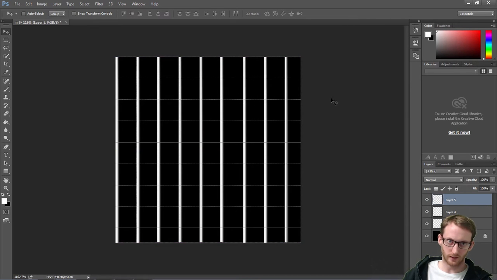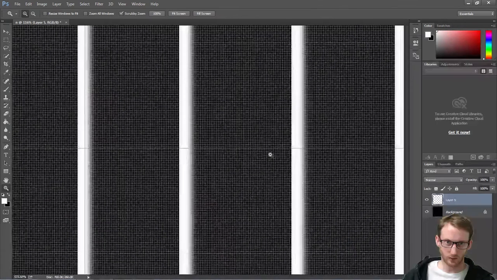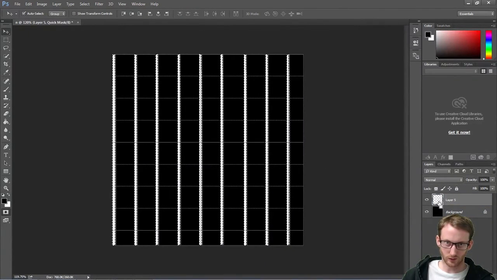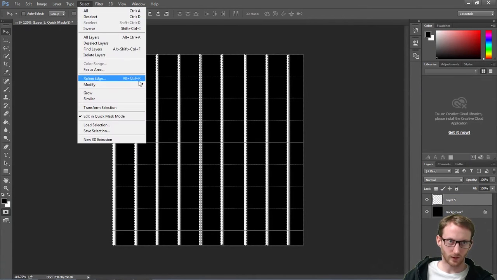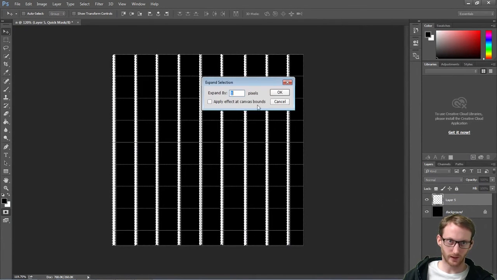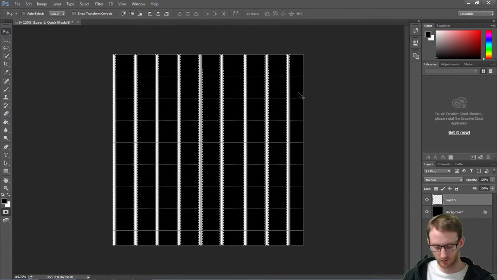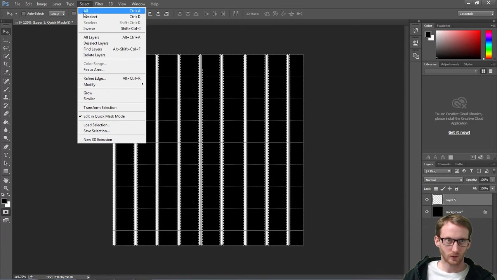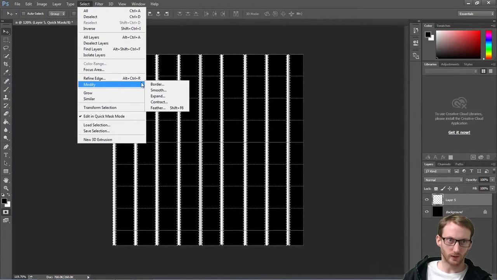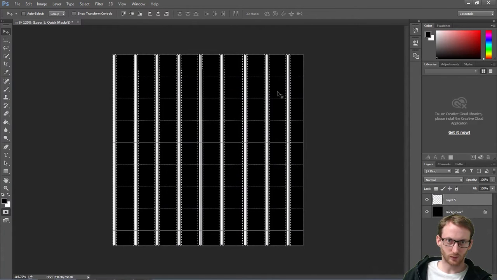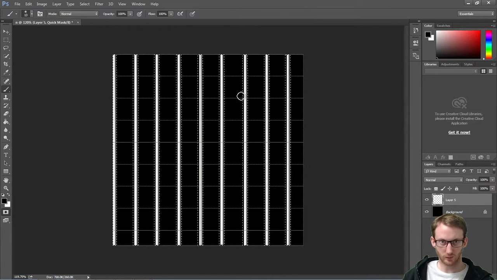I'm just afraid the lines are gonna be too small actually. So what I can do now is select them all with control click, so they all select. I can go Modify and say Expand. I have about 2 pixels maybe. That's still too small. So I'm gonna expand them again, about 2 pixels. Yeah, should be fine.